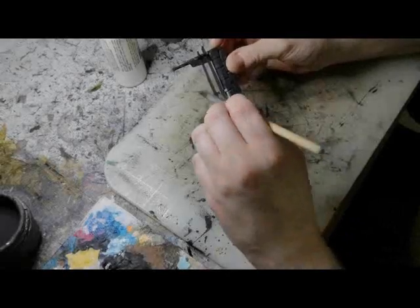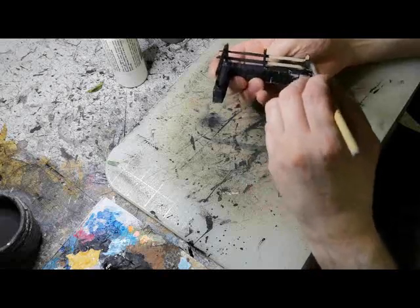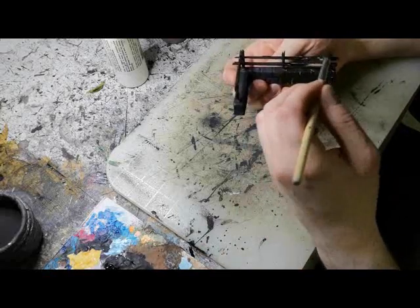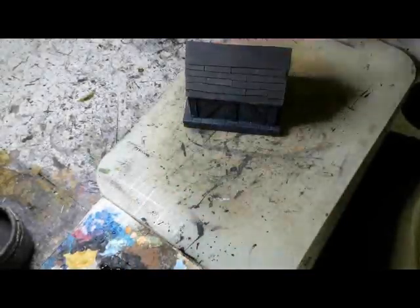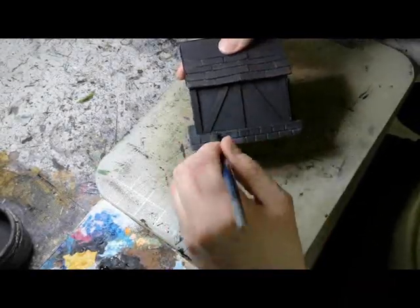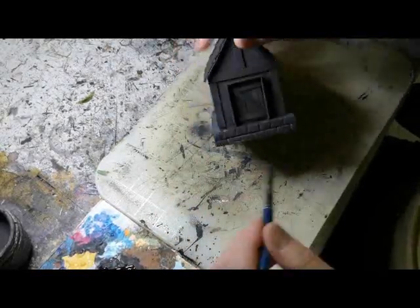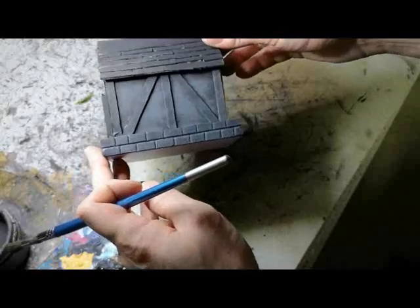For the next step, we're gonna take some white glue and rub it all over the styrofoam pieces — trying not to get onto the wooden frame, but if you do, don't worry about it, we'll just brush it off later. Once you've got your whole coat on there, we're gonna take some sand and sprinkle it across the entire surface. And that's pretty much it for construction. Now we just gotta paint the thing, and then we'll plant the crops afterwards. With all the construction done, it's now time to get into the painting segment. First off, we're gonna take some generic black acrylic paint and use it as a primer for all of the pieces. Make sure you get it in there nice and thick, and give it plenty of time to dry before moving on to the next steps.